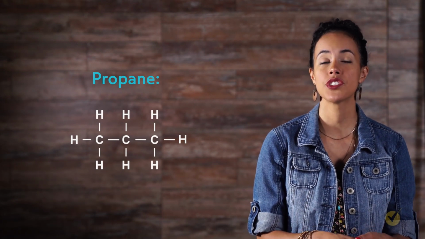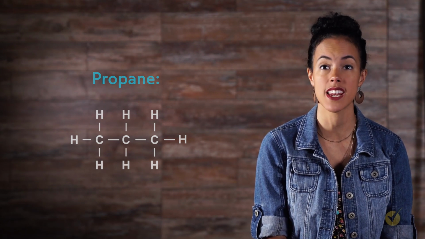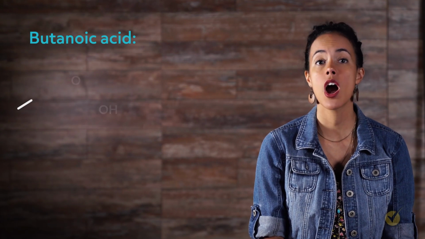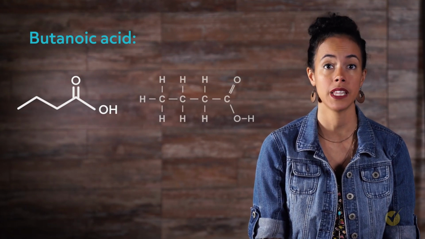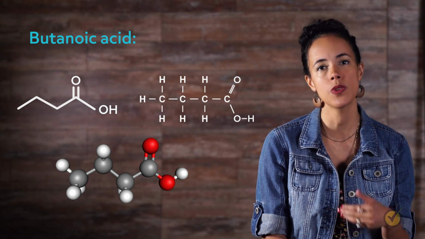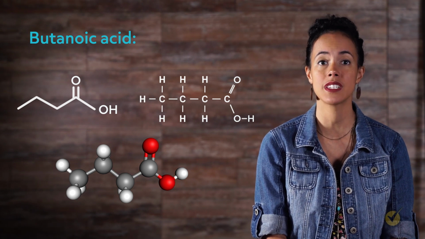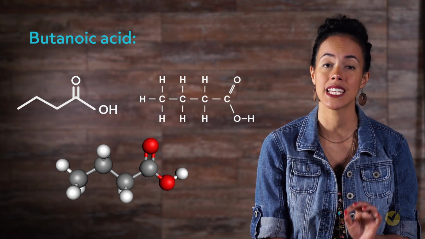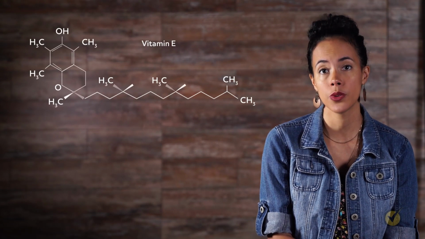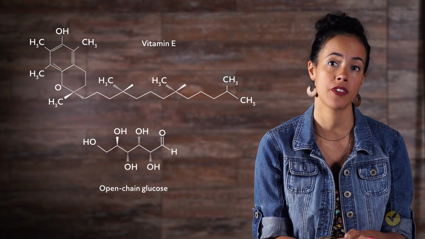Even though most alkanes are relatively uncommon in nature, it is helpful for chemists and biologists to study their structures and properties. Take, for example, butanoic acid, a compound found in animal fat, plant oils, cow's milk, and breast milk. While it isn't an alkane, you can easily see the underlying 4-carbon alkane within it. In fact, you'll notice the name of the alkane, butane, is the root word for butanoic acid. Vitamin E and open-chain glucose are more complex molecules, but you can still see the underlying carbon frames in both.